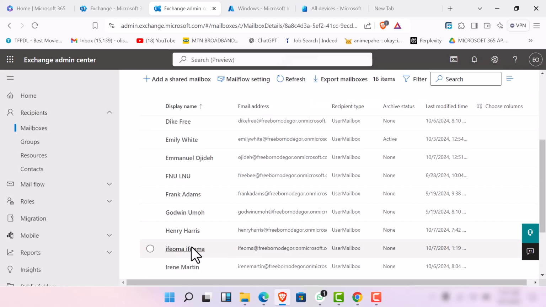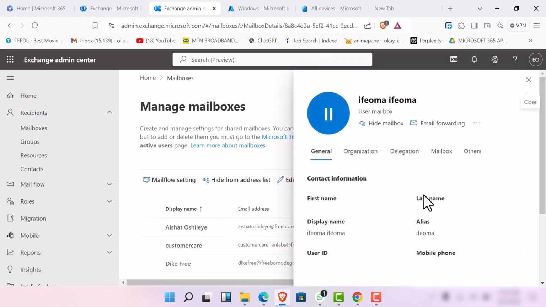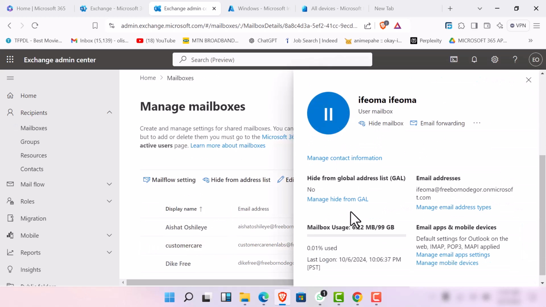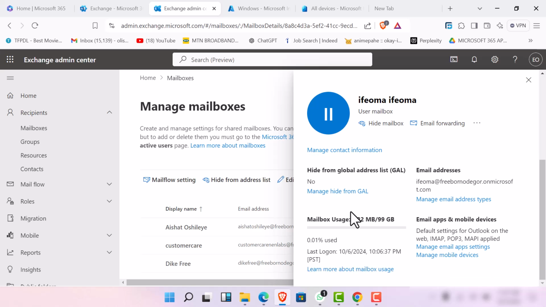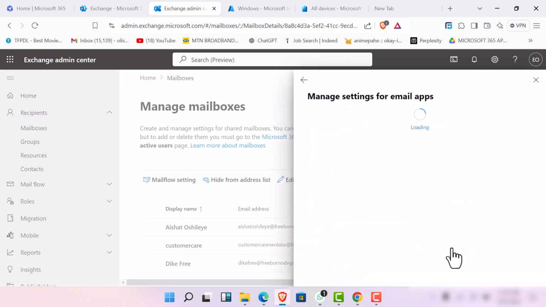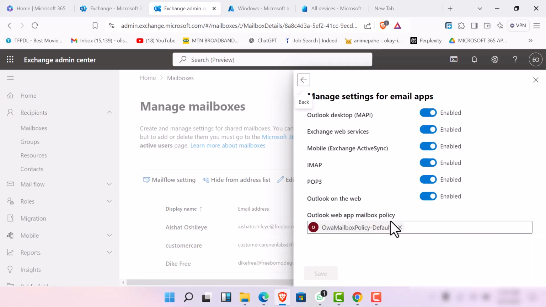I can also go further under the organization. I have been tasked with managing mobile devices and email apps as well. So I can then choose what they can use: Exchange Web Services, mobile, IMAP.